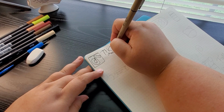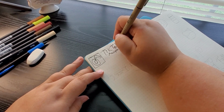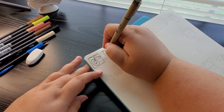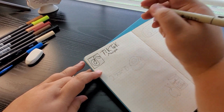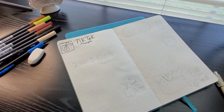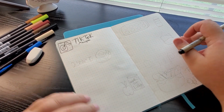But I wanted to just tell you guys, I'm using my Tombow brush pens. I'm using a few gel pens. And then I'm using, of course, my pen that you see me here writing with right now, my trusty Micron. Sometimes I use stickers and sometimes I use washi. Those are just 2 added extra elements I will include sometimes, but for the most part, I use my Micron, my Tombow brush pens, and sometimes I will use gel pens because I need to add colors or outlines or things that just kind of won't be picked up with a brush pen.